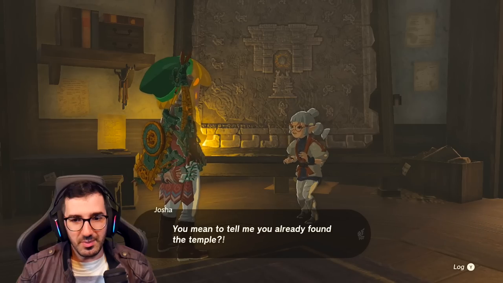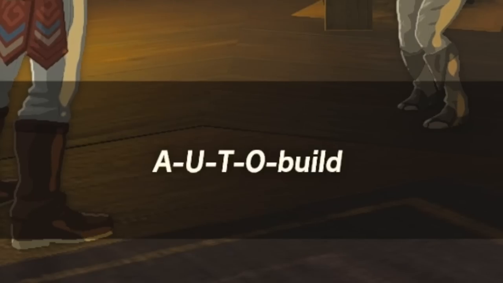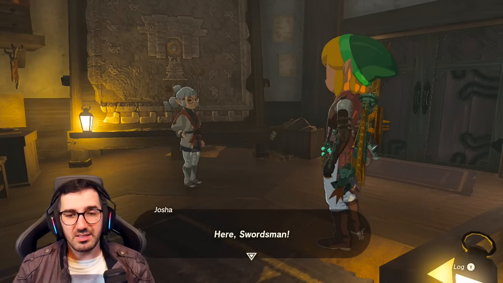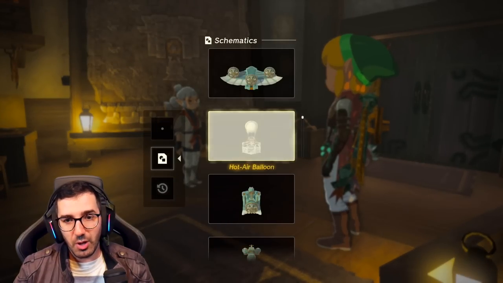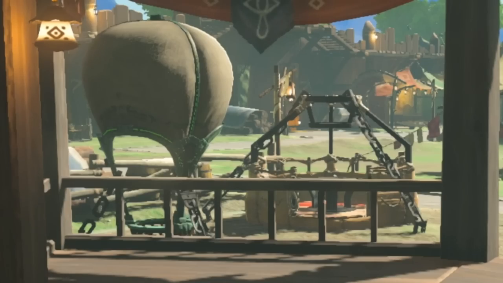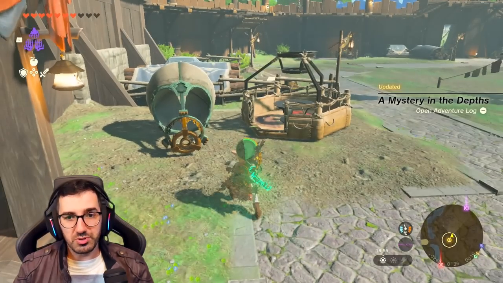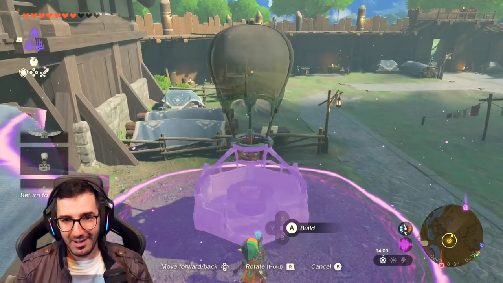What? You mean to tell me you already found the temple? And what was in there? Auto build? Wait here just a sec. Oh, no, now what? Here, swordsman. Oh, cool. Schema stone. Thank you. Well, I'll take that. Oh, hot air balloon. Yeah. Okay, let's fix up the balloon for everyone, so that way Goggles can go on a trip. Yeah, hot air balloon. Man, I really need some zonite, don't I?